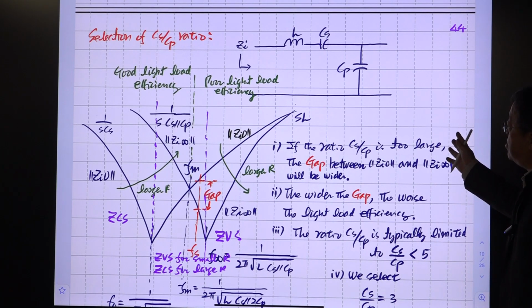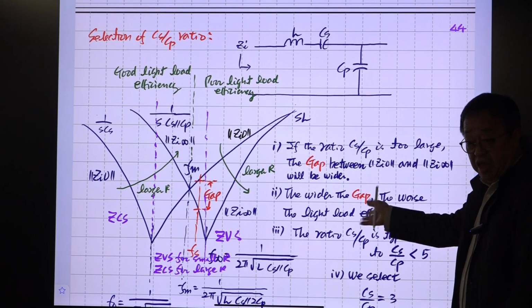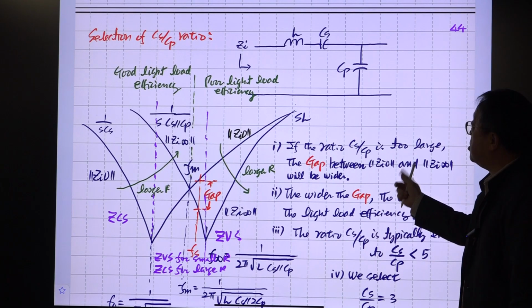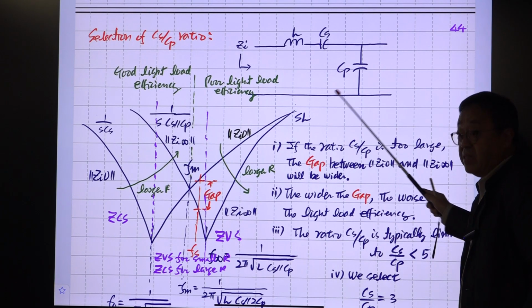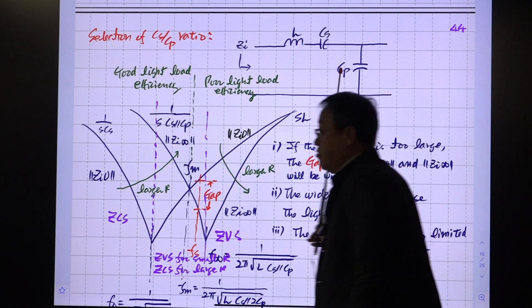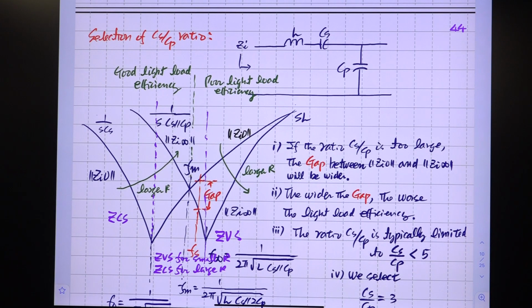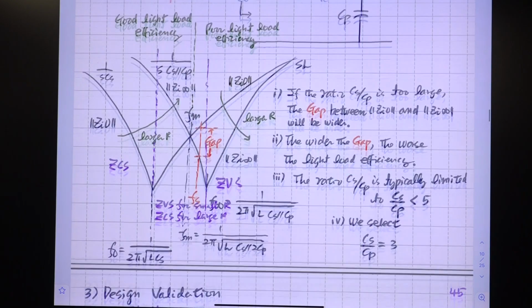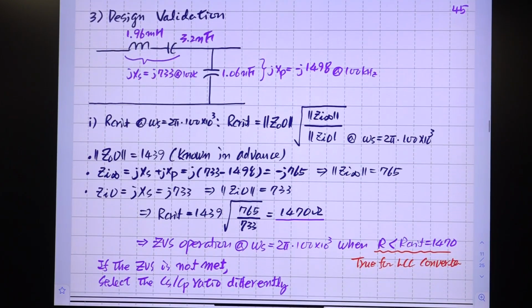Okay, with this choice, this circuit still has a problem because you selected this structure, the LCC structure, which is bad for this MOSFET switch. So we select this. So the design is done. We finished the design. All design has been done. So we need to validate this design. So this is the final value.